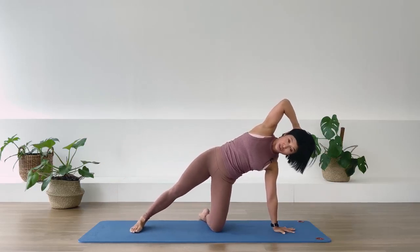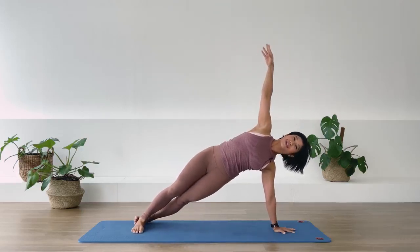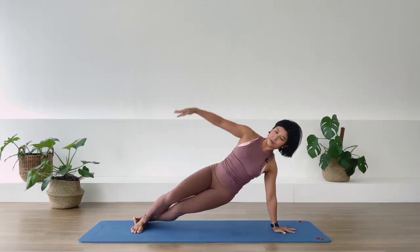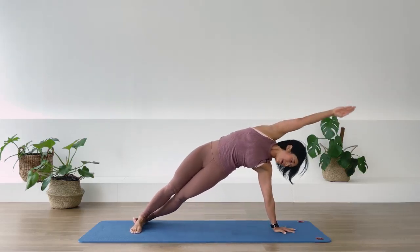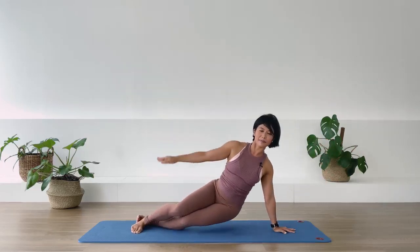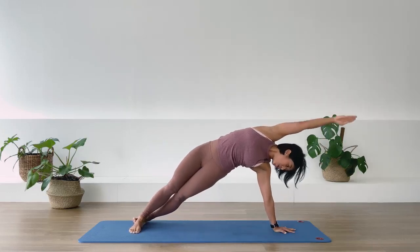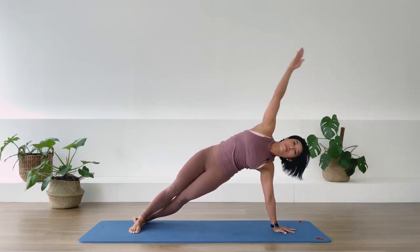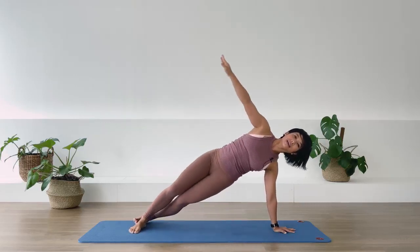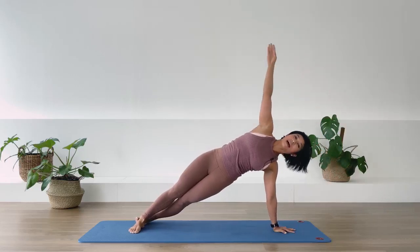Now transfer the weight to the top leg. Bring the bottom one to the back. Reach out. Side bend. Down. And up. Arch over. And back. And down. And lift. And arch over. And back. Two more. Down. And lift. And arch over and back.